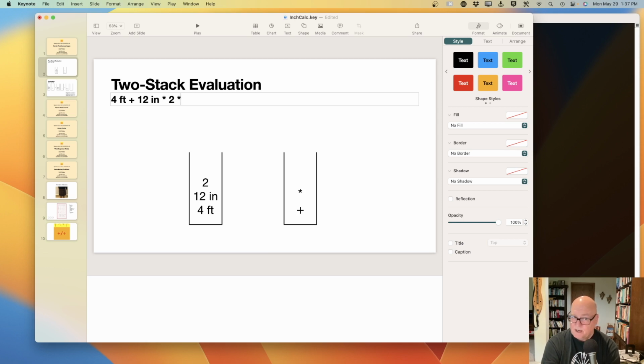The other thing that's in my mind, though, is it may make sense to have a holding area for our operand, 4 foot, 12 inches or whatever. I think I'm back to the same thing. If you type feet inches, do I want it to be inches?